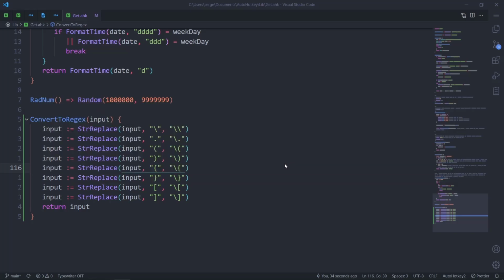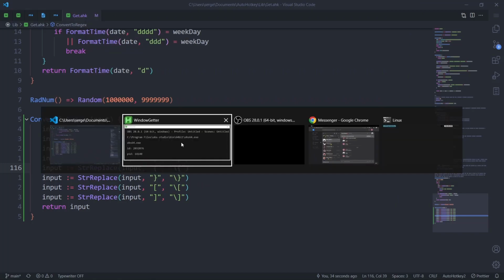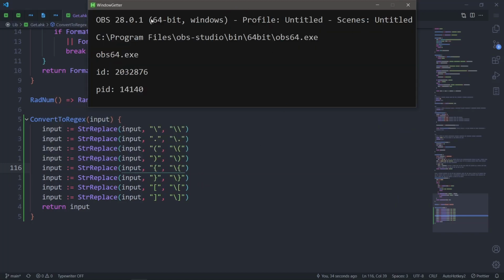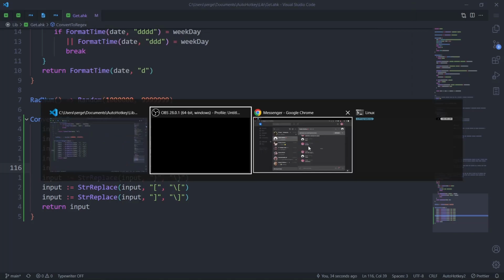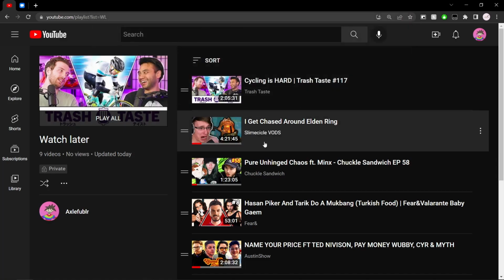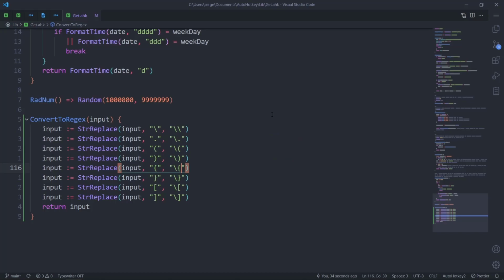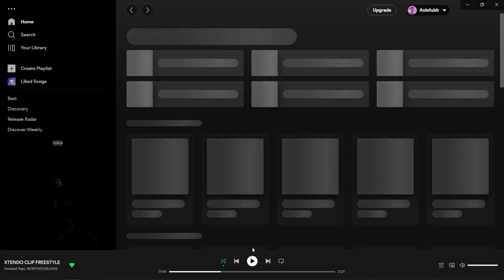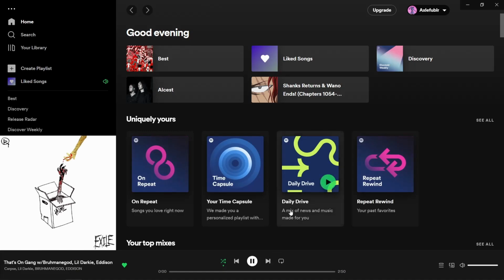Okay, OBS. Let's see what it has. And yeah, as you can see, there is a bracket which could cause issues. Dots, nothing else other than that. Okay. Nothing here. Alright, let's open some new window. Alright, actually, yeah, Spotify. Spotify could be an annoying one to work with.